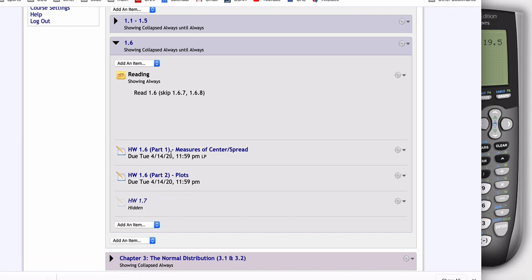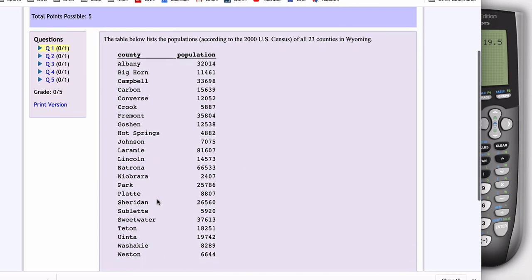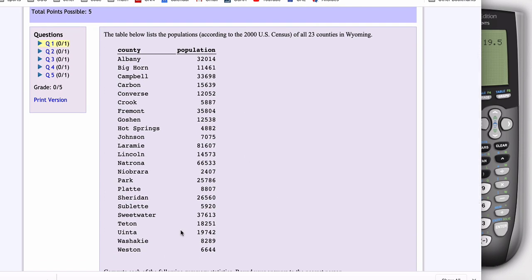view. 1.6 part 1 is a fairly short homework assignment. There's only 5 problems in here. I'll add a written problem to make sure that you understand all the important concepts of this. But I think I made it fairly short because in some of these you have to enter data, and I just don't want you doing that a whole bunch of times. I just don't want to waste your time.